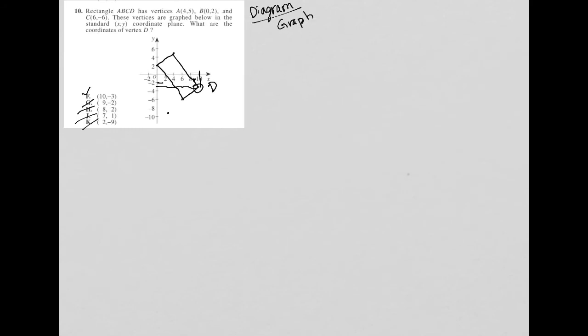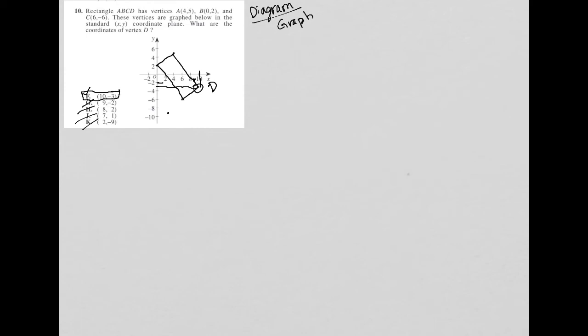So that does not, even though it's in the right area, right? It doesn't actually make sense for it to be (9, -2). (8, 2), definitely not. (7, 1), definitely not. And (2, -9), which would be over here, is also a definitely not. So with that, right, (10, -3), or F and G are the closest, are really the only two answers that make remote sense here, with F being the one that makes the most sense.